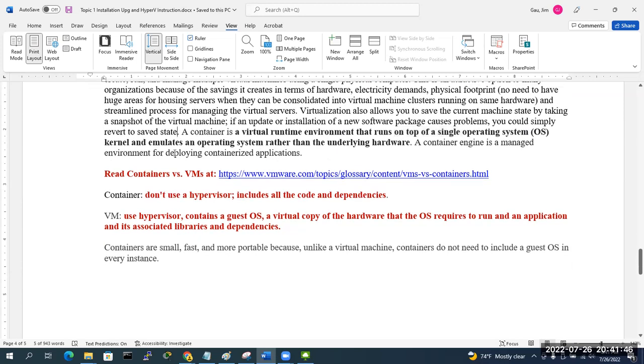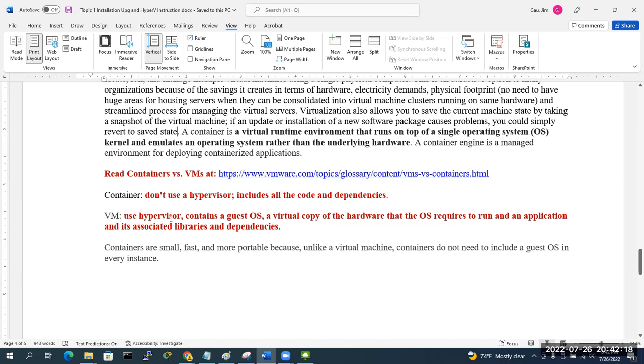There is a very good container versus VM document provided by VMware, so I suggest you read the details by clicking this link. The container doesn't use a hypervisor. That's the main difference. It includes all the code and dependencies in the container, and it's more modular and smaller. You will see that in the next figures.